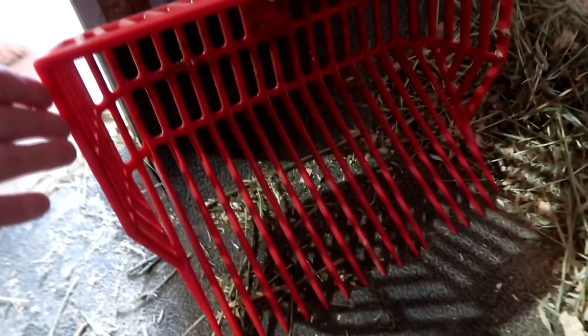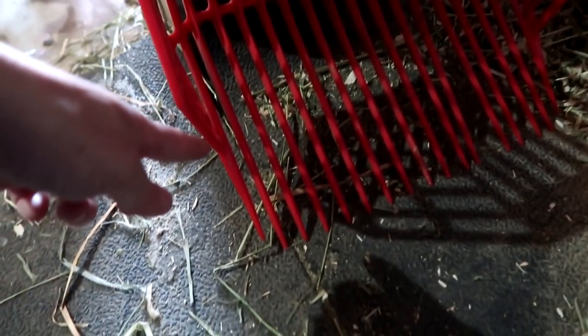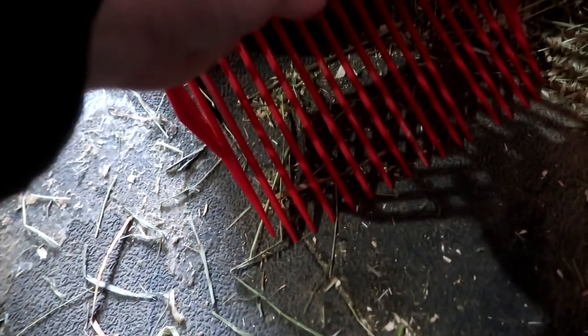Here, use this pitchfork and use the pitchfork to do it. So, the thing I hate about this pitchfork: look how big it is, look at how big the basket is, nice and deep. But because the sides go all the way to the front here, that's only how much you can scoop. It only lets you scoop to here. So it doesn't matter how big the basket is, you can only scoop to there. It's annoying. I hate that one.